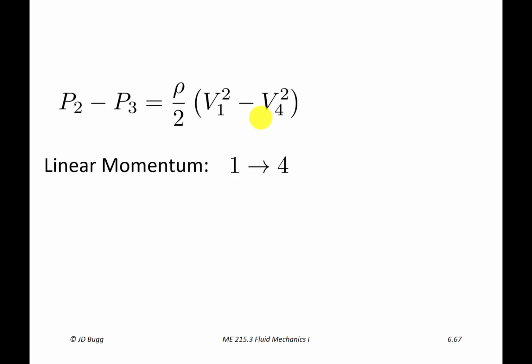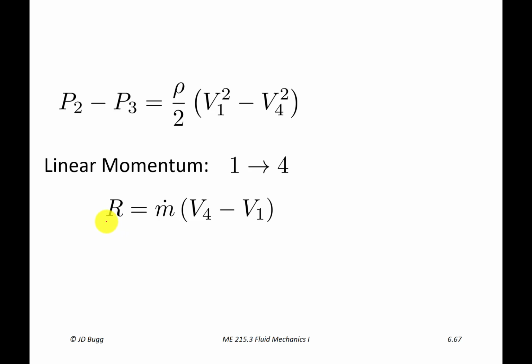And we're going to apply it all the way from 1 to 4. So that's our complete control volume. Well, I'm not starting with the completely general equation here. We've done that many times. But if we were to do that, we would find there would be 3 terms remaining. The left-hand side, the reaction force is the only term that wouldn't cancel out.